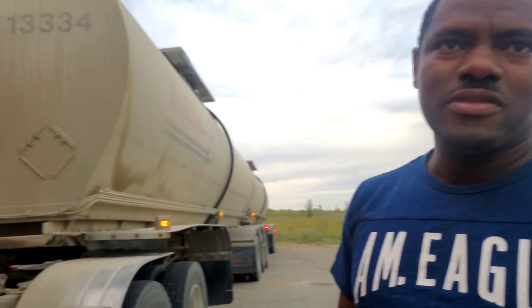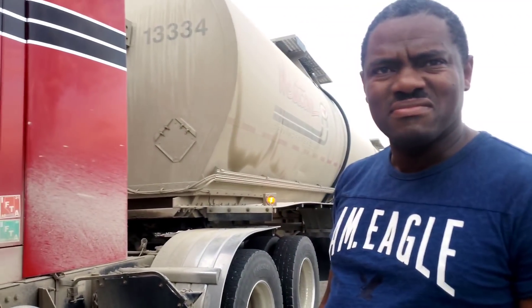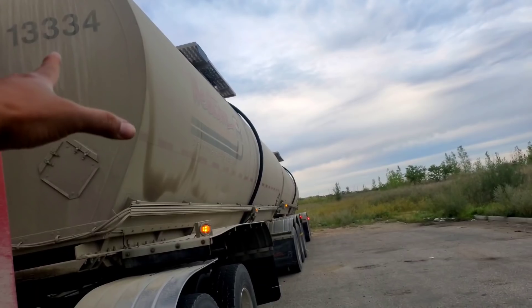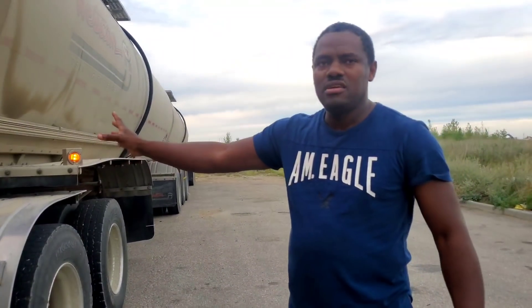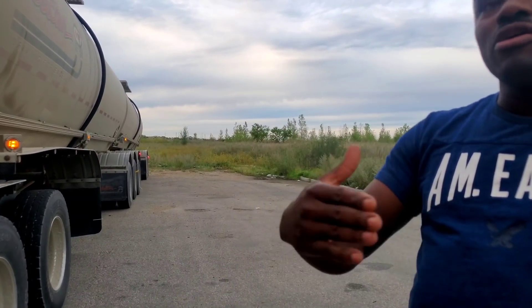It's the same lock that you use for a straight truck — it's the same for the Super B. So when I see you making that look, I know this guy will reverse the Super B. So it's like reversing the truck itself. You just have to guide your lead to your pop. So as long as you have your lead like this, that way you can always catch the pop. Don't allow the pop to go too far where you can't see it.